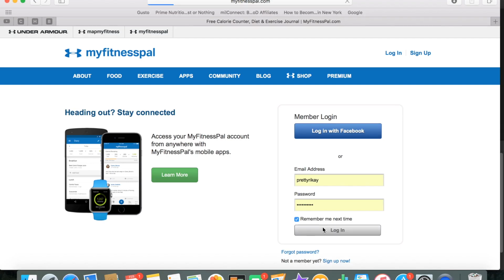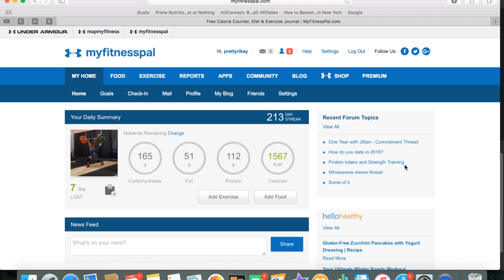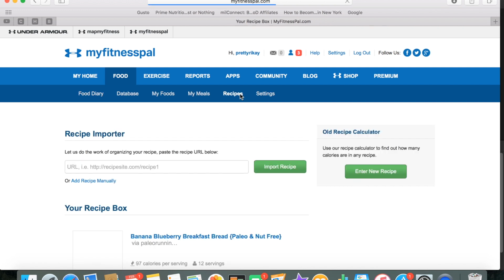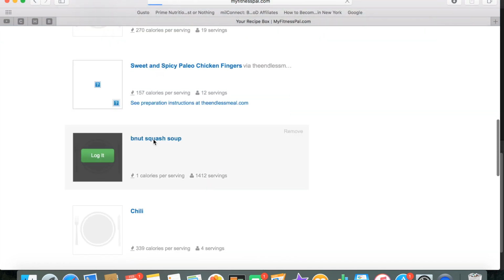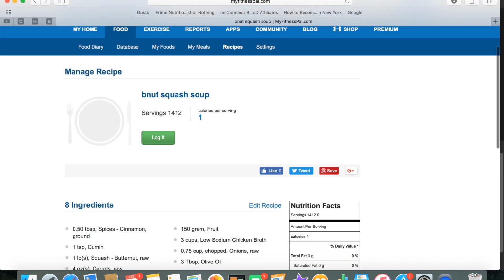I am going to show you how to enter a recipe in MyFitnessPal and make sure that it's accurate. So I am on my desktop, and I'm going to go to food, and then click on recipes. I already have butternut squash soup in here. I'm just gonna click on it and make sure that all the ingredients are right. I have a total of 1412 grams of butternut squash soup available.